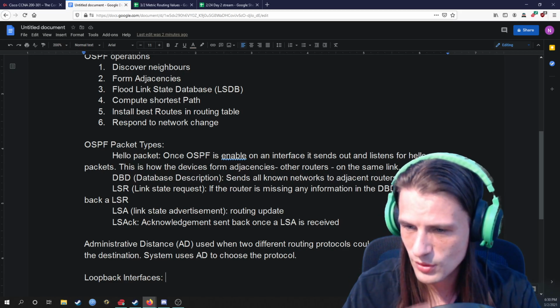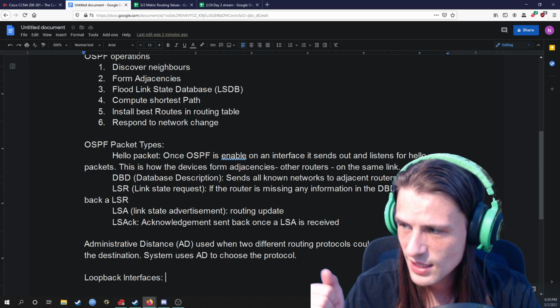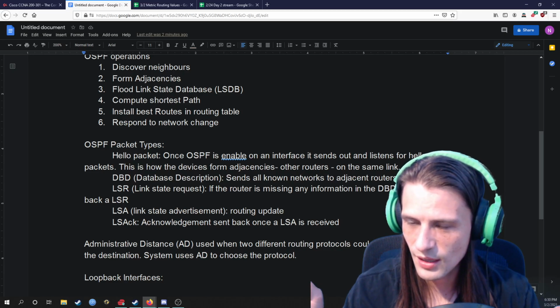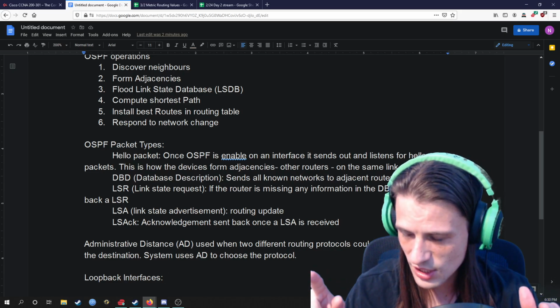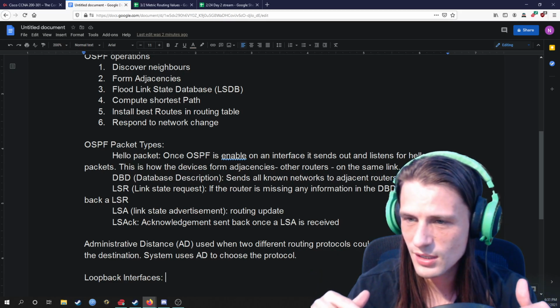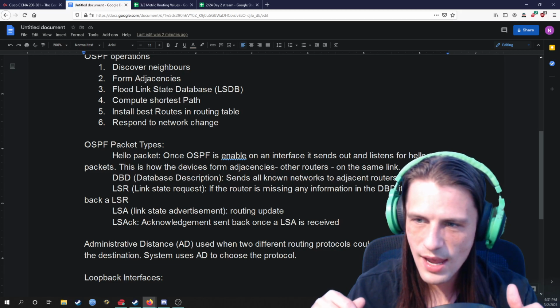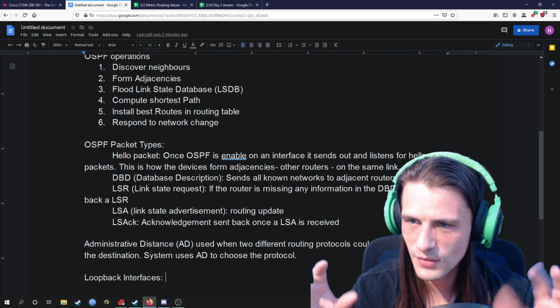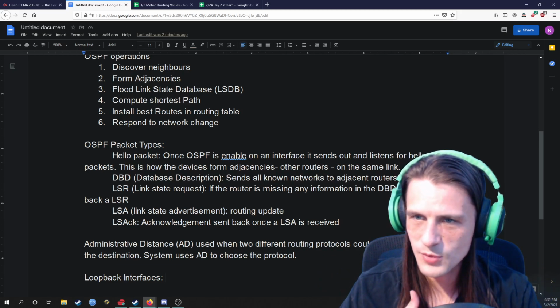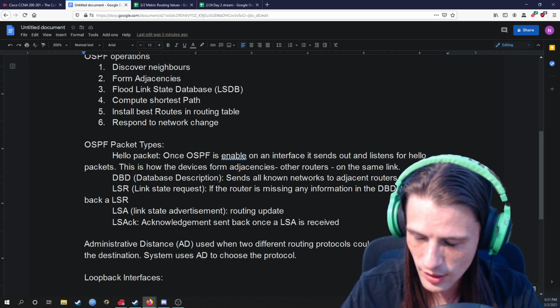And why is that important? Well, if you're using it as the ID for OSPF, and you were using a physical interface and it breaks, then all the other routers have to be updated. And not only that, the router name changes. It causes a lot of issues and can cause routing problems, right? Whereas if you're using this logical interface that doesn't go down, that doesn't change, it really helps with the stability of the OSPF routing protocol.